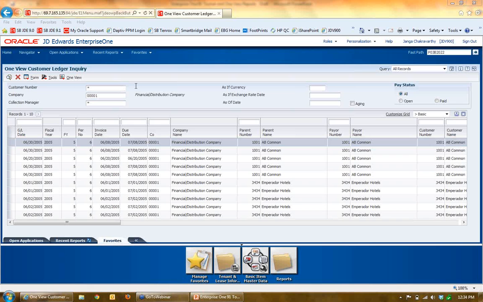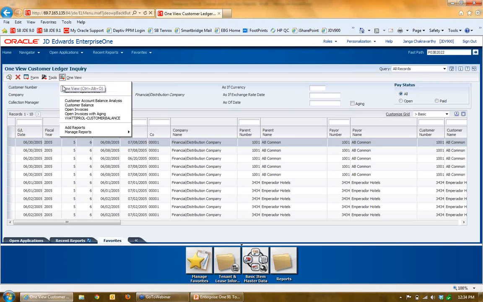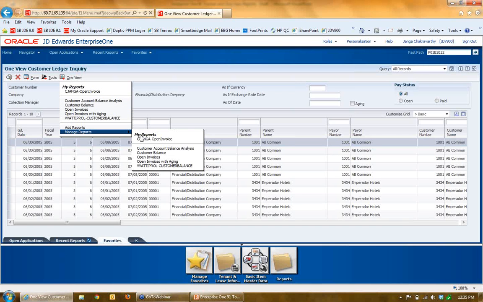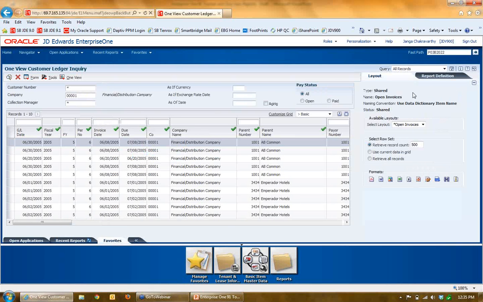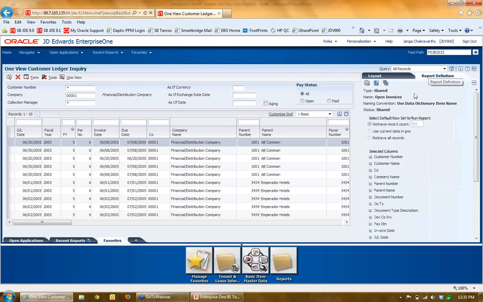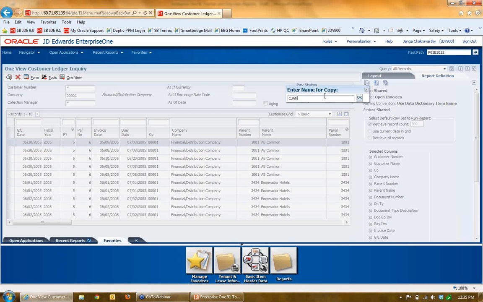So the next thing, we'll look at how you can modify a report. In this particular example, I will modify the open invoices report to change the view of my graph. So you can go into Manage Reports, click on the Open Invoices report, and the first thing you have to do is, any report that is published out to the organization, you cannot modify that particular report. You have to make a copy of it and then modify it. So in this open invoices report, I'll quickly make a copy of it.